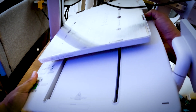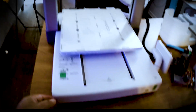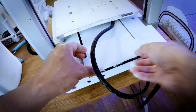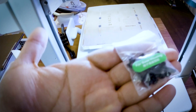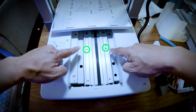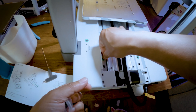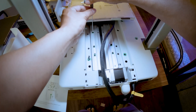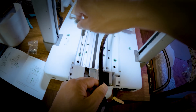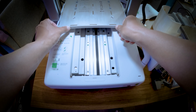Now let's put in the base housing — tilt it about 45 degrees to pass through the printer frame. Use the screen as the indicator for orientation. Next, let's open the Y-axis rail cover and install the 10 base housing screws in the holes highlighted in green, 10 on the other side, and two on the opposite side. Now let's push the heat bed to the other end and install the other two screws.